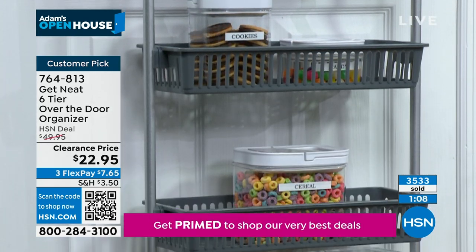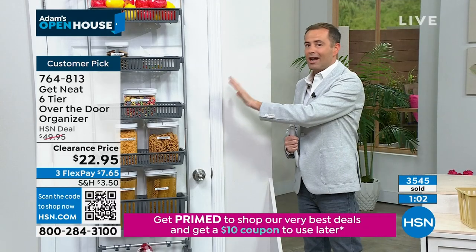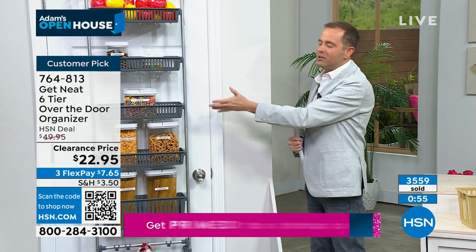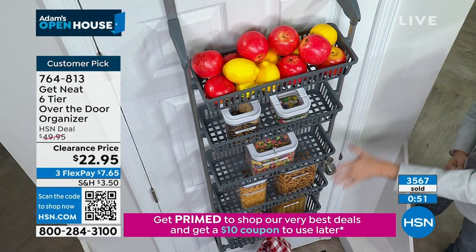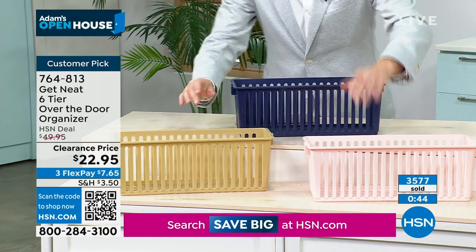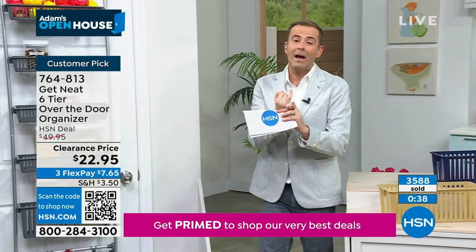The bestseller is the gray. If you order now, you'll be able to snatch one of the final gray options — it's always been one of the top three bestsellers in the collection. I have some of the blue left. Taupe and blush pink are also doing very well, but not as popular as the gray. Grab it and steal it at $22.95.